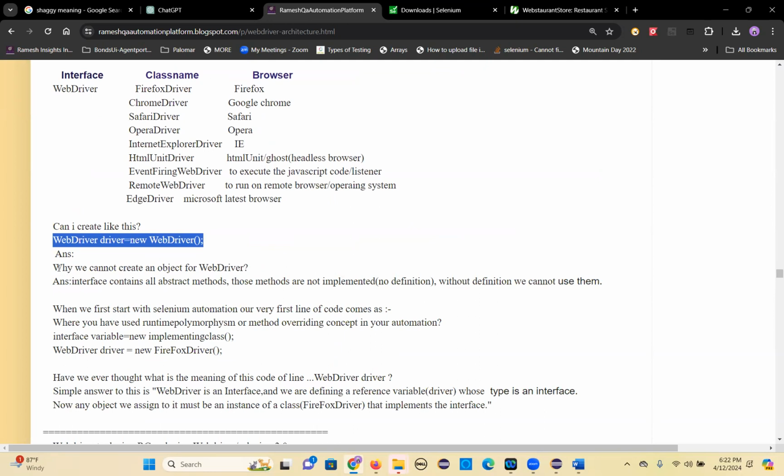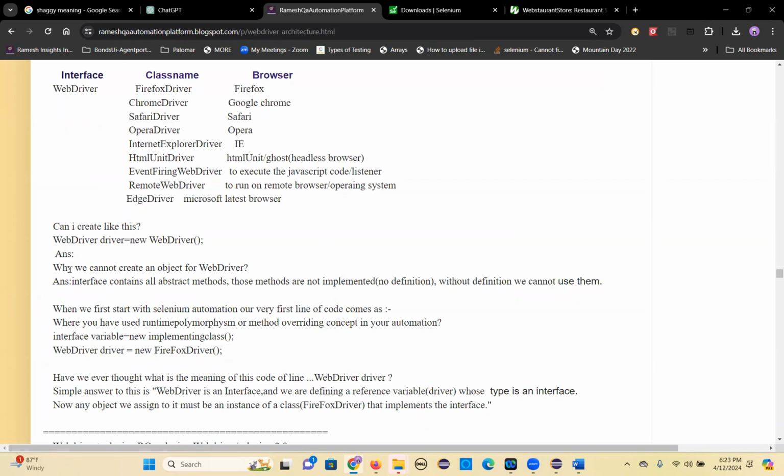So why can we not create an object for WebDriver or any interface? The answer is the same: an interface contains abstract methods, which are not implemented. There is no definition for them, and without definition we cannot use them. That's the answer you have to give.